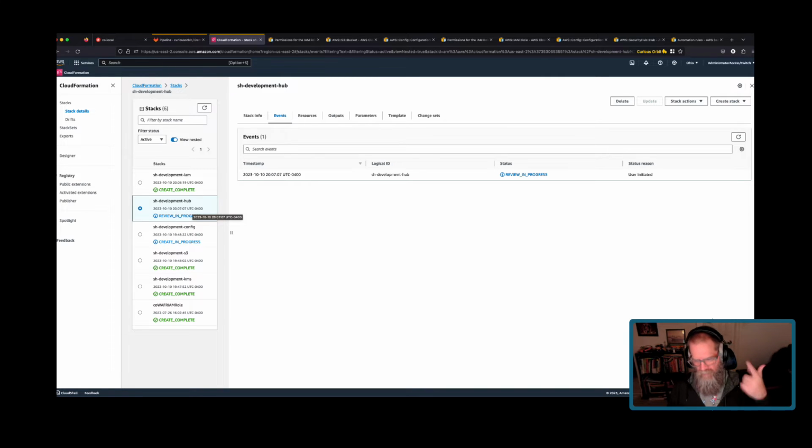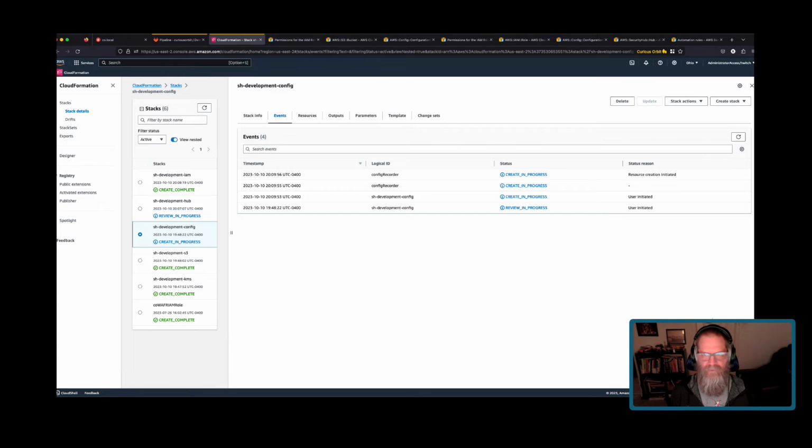What happens is when you enable Security Hub, really what it's doing is creating what's called AWS Config rules. And if you're not familiar with Config rules, these are rules that get created in Config that evaluate resources against a particular standard. And Config rules have existed for a long time. AWS has a huge list of what they call AWS managed Config rules that you can use regardless of whether you've got Security Hub enabled or not. So we need Config up and running in order to get this other piece, the Hub piece, set up.